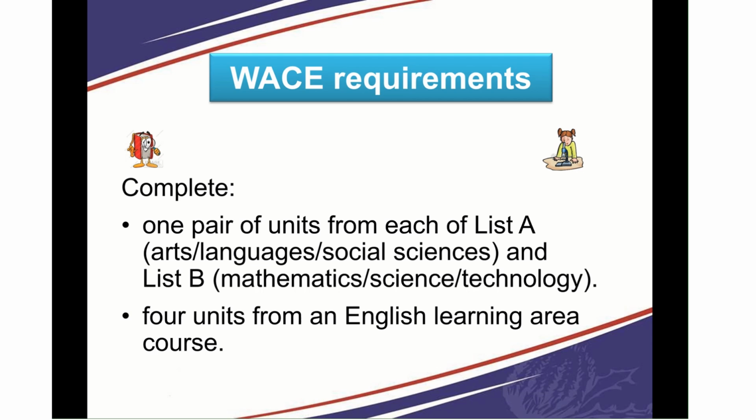Now, we highly recommend that every student studies maths. Students who are very good at maths need to study maths because that will be a good opportunity to achieve at least C grades and maybe higher. And students who are not very good at maths need to study maths to improve their mathematics skills. And also, students who have not passed the numeracy in OLNA will get extra help through their mathematics classes. So each of our students studying English and maths takes care of the List A and List B requirements.